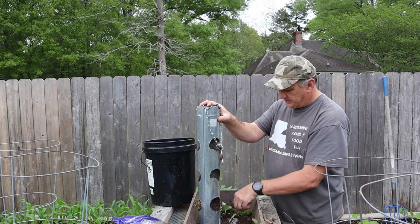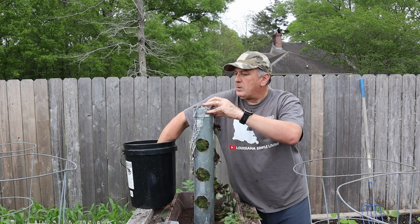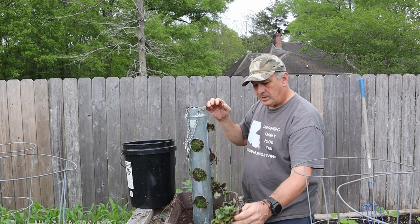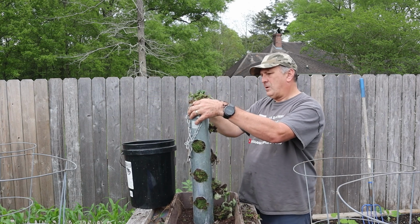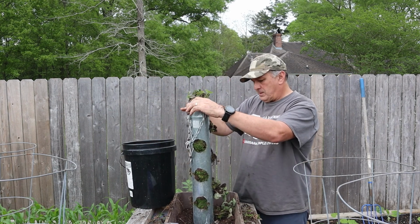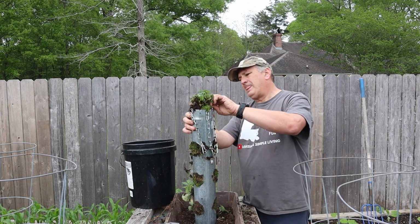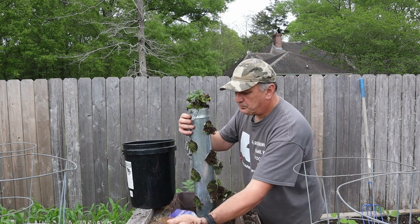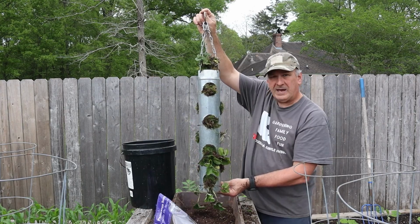Now for this extra empty one here, I'm just going to put some moss down in there, and it'll be just fine. It won't go anywhere, the dirt. And voila, you got a hanging strawberry planter.